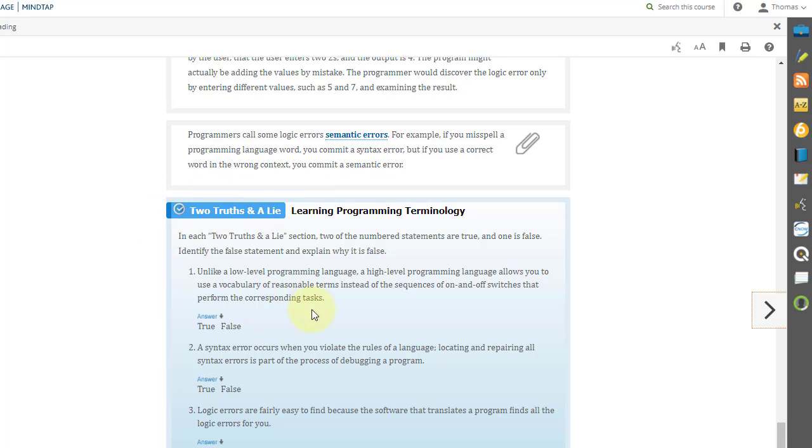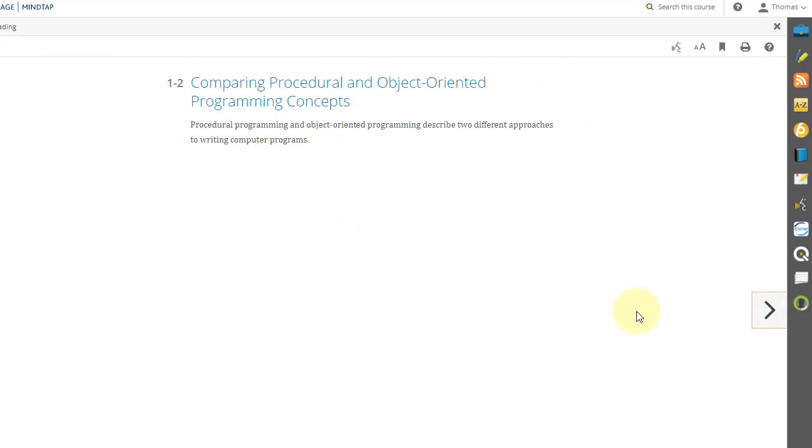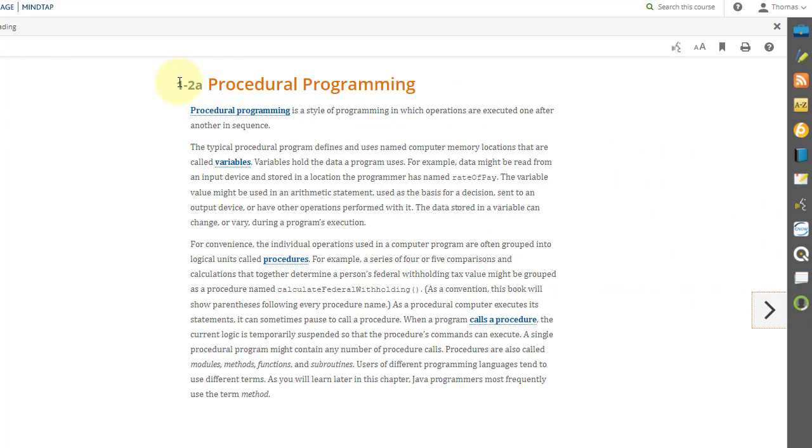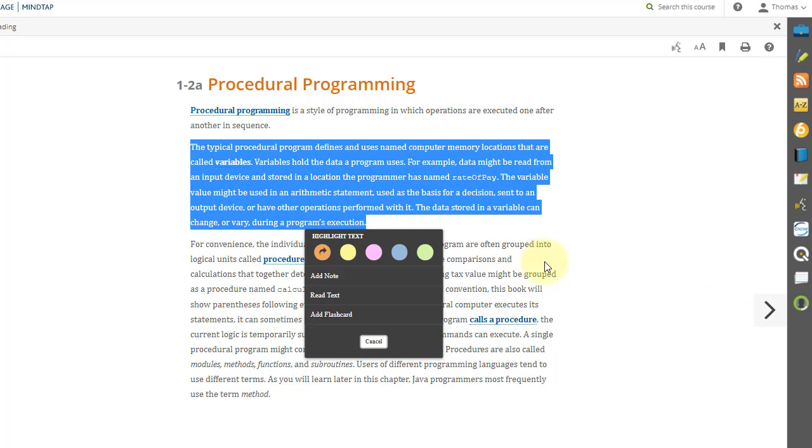And then there's quick little challenges like 2 truths and a lie. And it asks you to answer these questions interactively. So true, false, true, 2 truths and a lie. It told me I did it wrong. Okay. So we move on from there to the next topic. And within these topics, if you need a little bit of help understanding what's going on, let's say I want to reinforce and listen to this. I can come over here to the right.